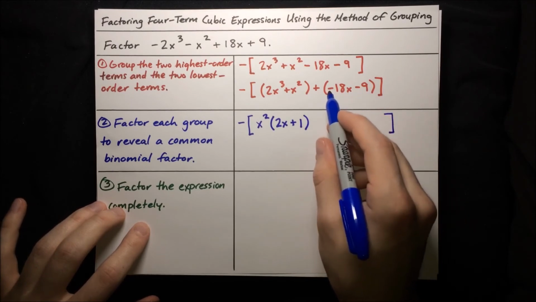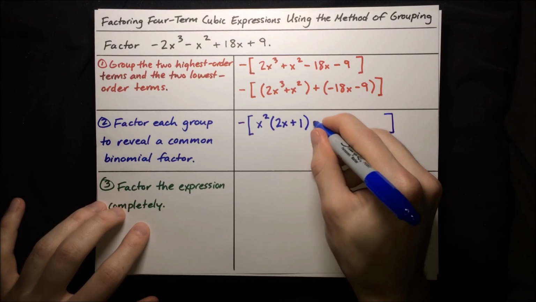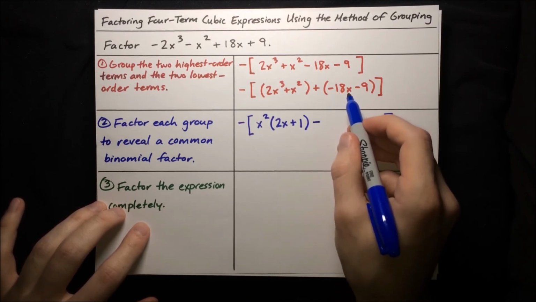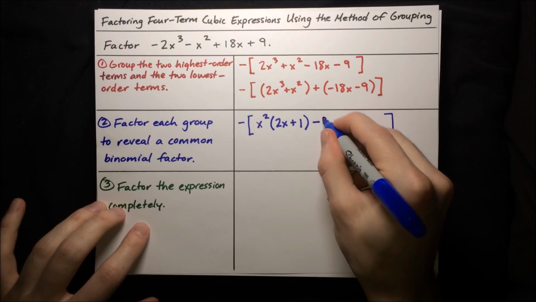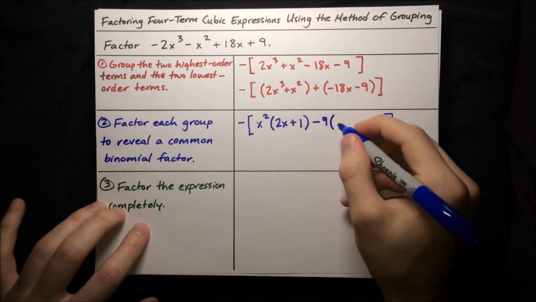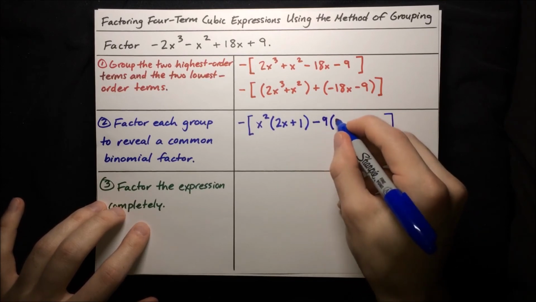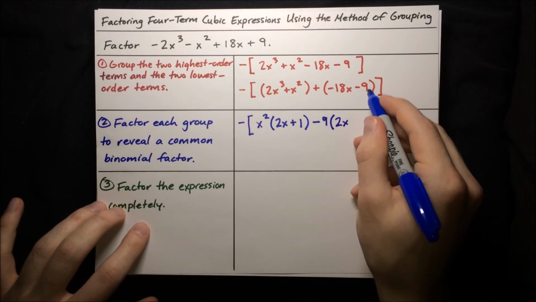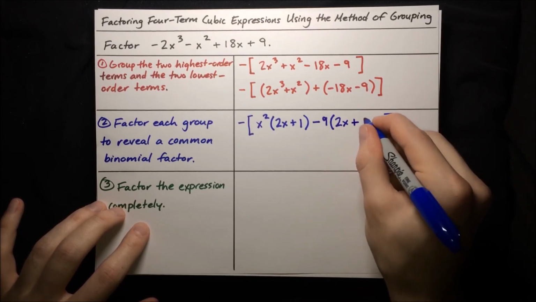So we see there's a negative in both of these terms. So why don't we factor out a negative? And what else is common? Only one of the terms has an x, but they both have multiples of 9 as coefficients, 18 and 9. So let's factor out a 9. So negative and 9. So what's left in this first term here, negative 18x? Well, that just reduces down to 2x. And how about the second term, minus 9? Well, that's exactly the same as here, so just plus 1.